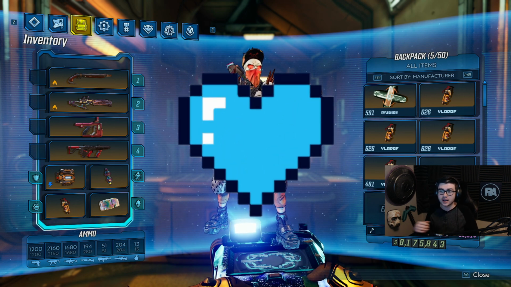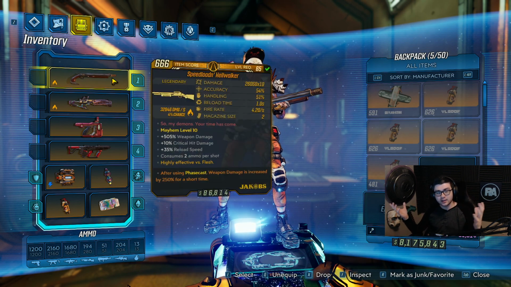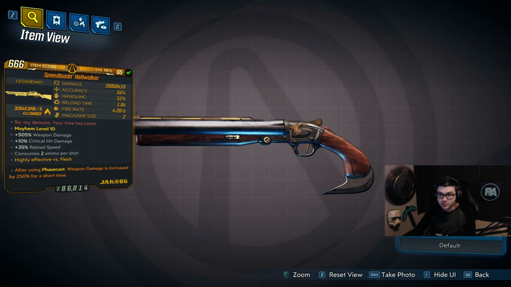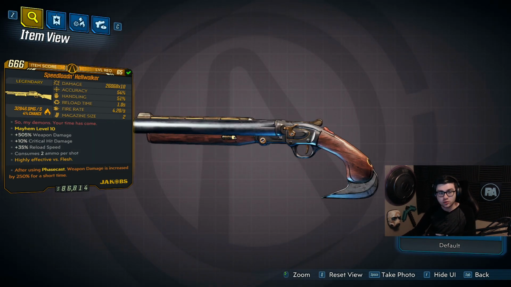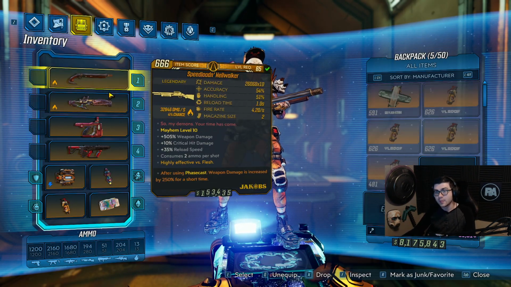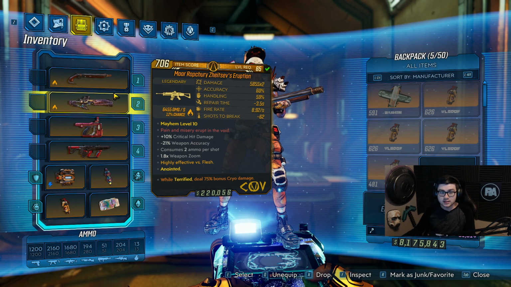So starting off with the gear, our main gun, like I've already said, is going to be the Hellwalker, specifically with a 250% phase cast anoint. This is going to give you a huge damage boost, and it's going to play into what we're going for with this build greatly.